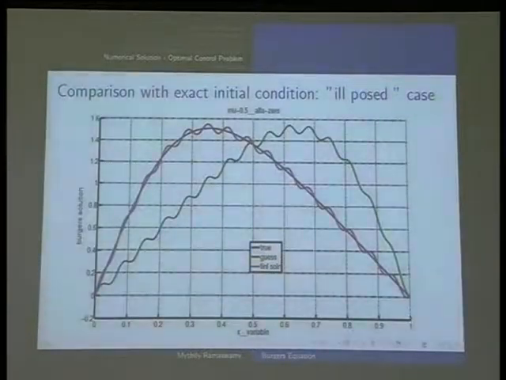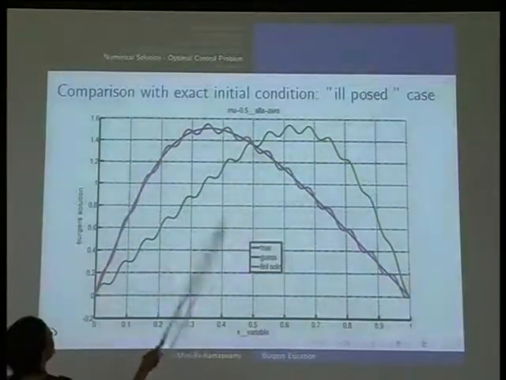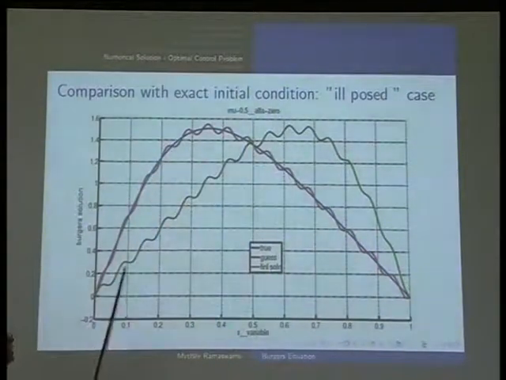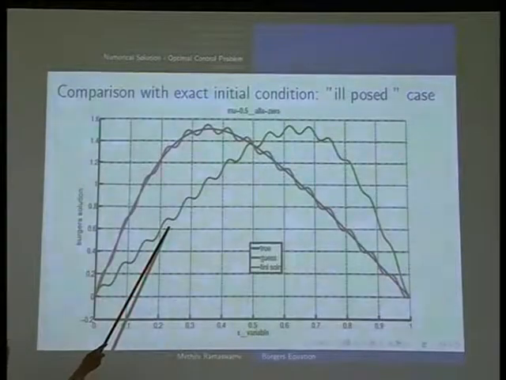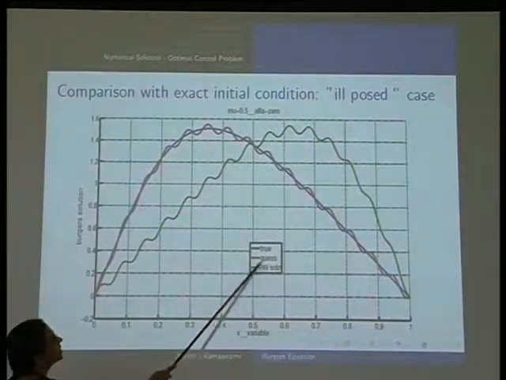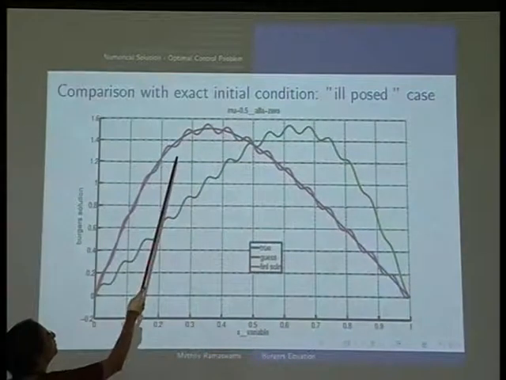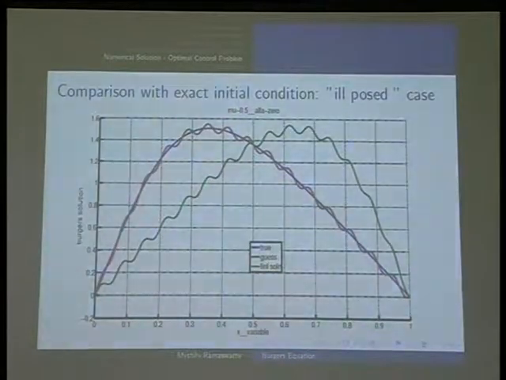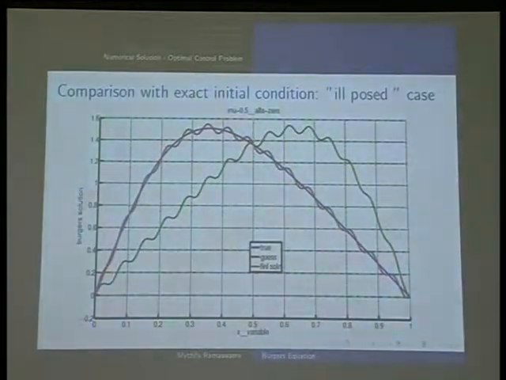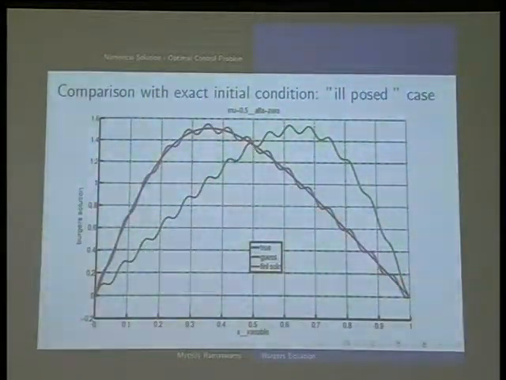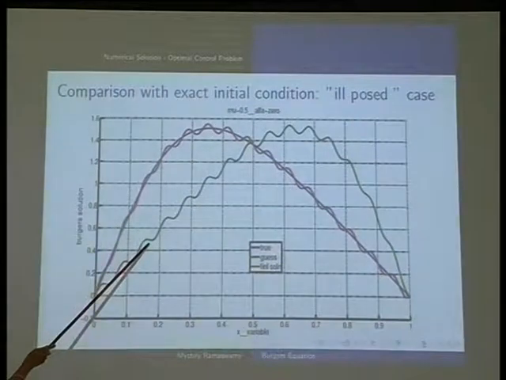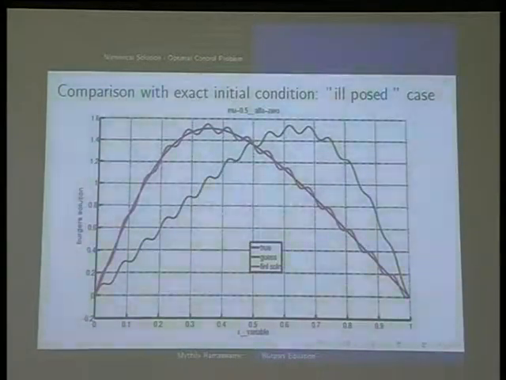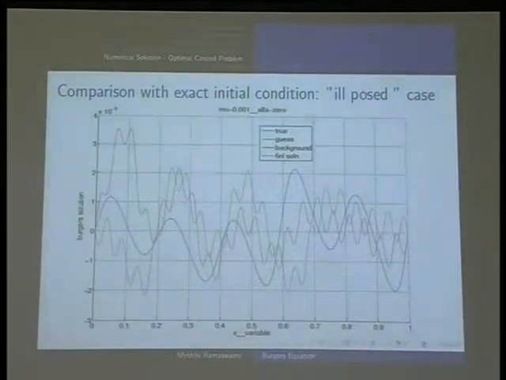Let me briefly describe the results. The initial condition - the true solution we wanted to recover. The blue line is the true solution which we are trying to recover. The green one is my initial iterate U^0, from where we started. That is the initial guess and the true solution. From there, after the iteration, we did converge although alpha - when alpha is 0, it is the ill-posed case where you can have multiple minima, so it is not necessarily that you will converge to this correct solution. But here it did happen because the initial guess and the true solutions were somewhat similar, in particular they had only one hump.